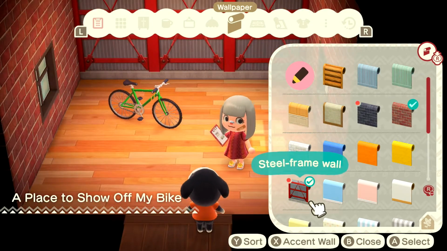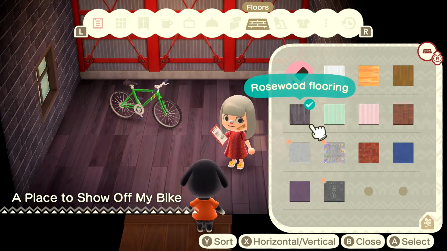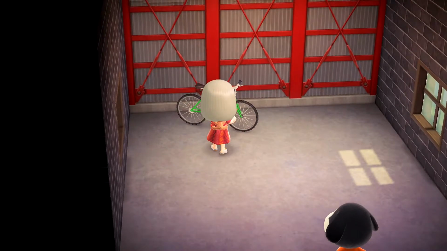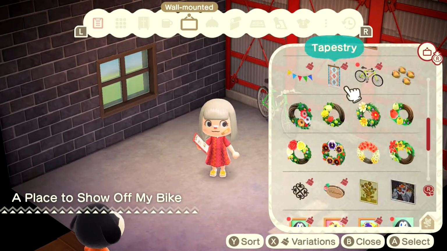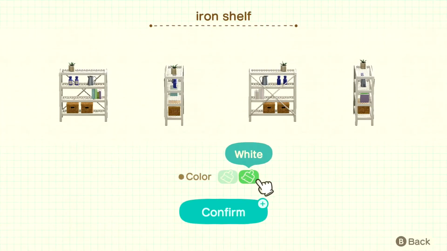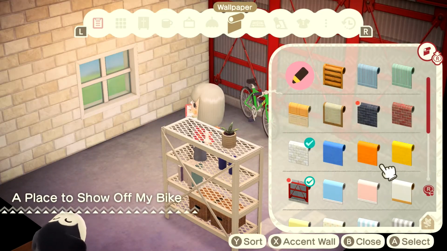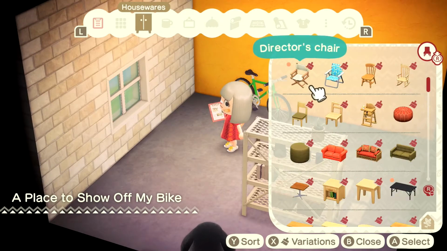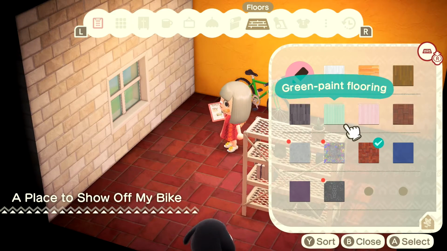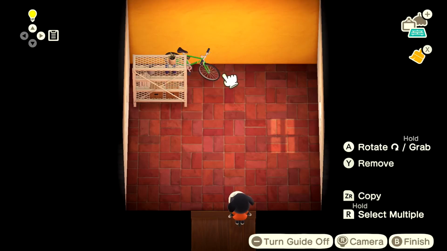I was looking at this steel frame wall and making it feel like a garage, but I felt it was a little too industrial, and I didn't really like the bright red of the frame wallpaper. After playing around with it, it was feeling really garagey, and I wanted to challenge myself to make this feel more like a comfortable room for Walker, somewhere he could hang out, maybe like a little workshop.